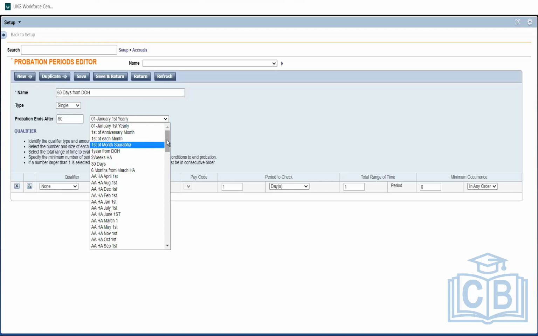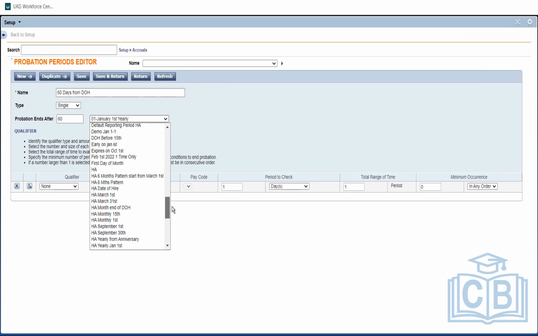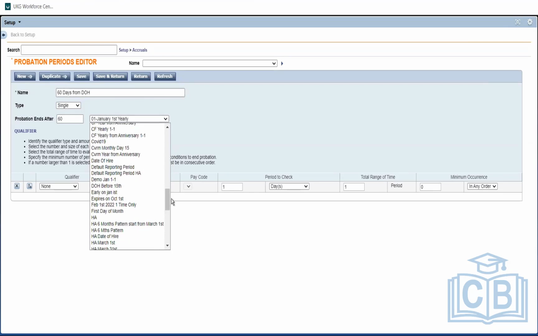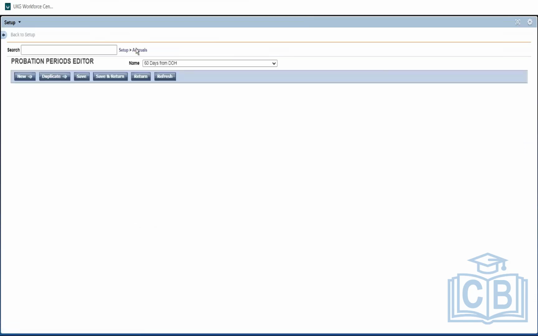There is date of hire. Now 60 days from date of hire. And we can also have a qualifier, like how many days he is active for this probation to end, but we are going with the simple one only. Let's keep it simple, like 60 days from date of hire.